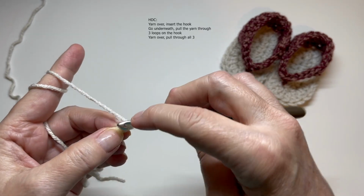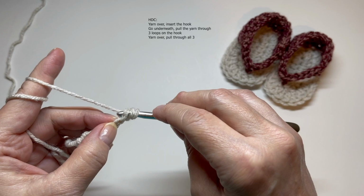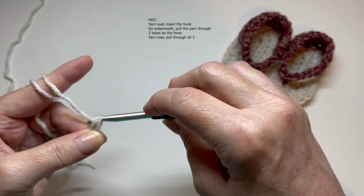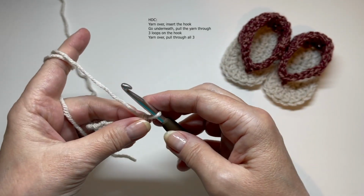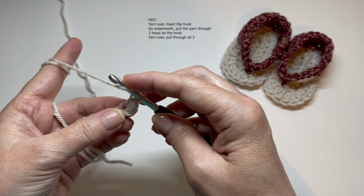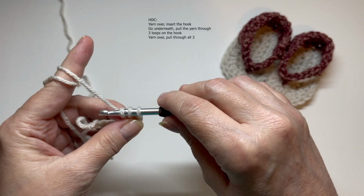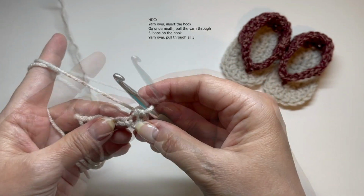We're going to yarn over, insert our hook, go underneath, pull the yarn through. There's 3 loops on the hook, yarn over, pull through all 3 loops. We're going to do one more in that very same chain. So yarn over, insert the hook, go underneath, pull it through, 3 loops, yarn over, pull through all 3 loops.